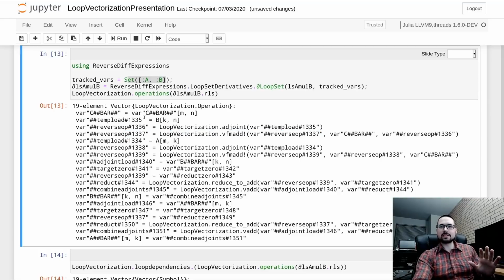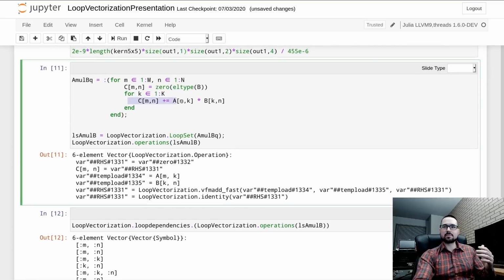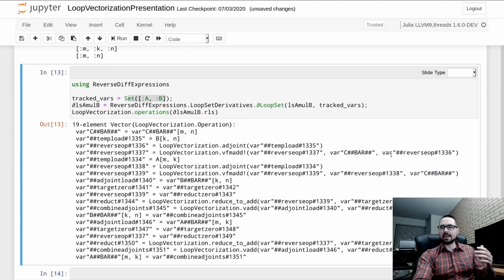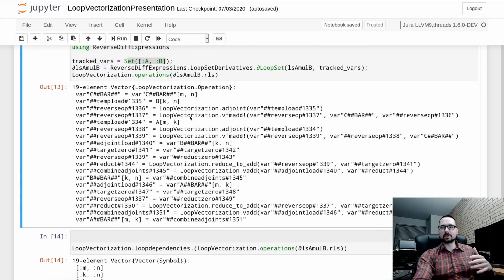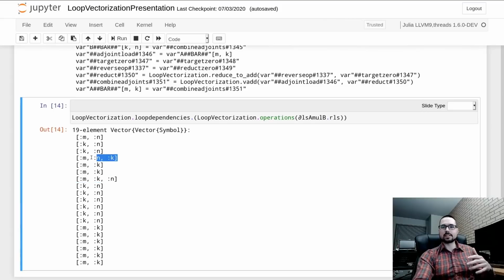Long story short, we end up FMAing C bar, which is the adjoint, the gradient with respect to C, which was the output of this loop, and a load from B, as well as C bar and this load from A, which are then accumulated here as implied by this difference in loop dependencies.